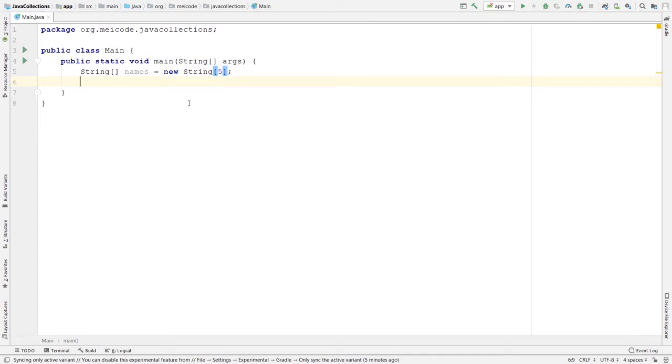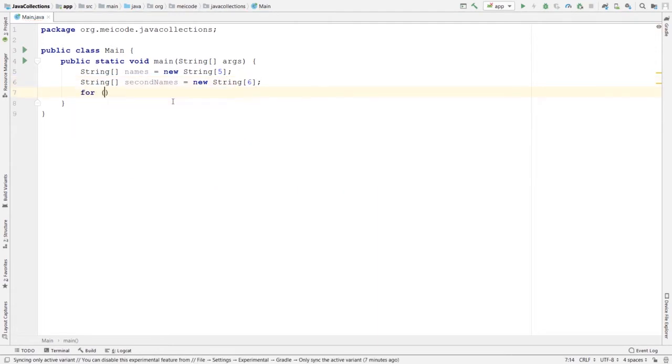The size of simple arrays in Java cannot be changed after the definition, and as we call it in programming, their size is immutable. Of course, if we want to add another name to this names array, we could create another array, and then add all these names to that array, and after that add our new name. Let's create another simple array. Let's call it secondNames is equal to new String with the size of 6.